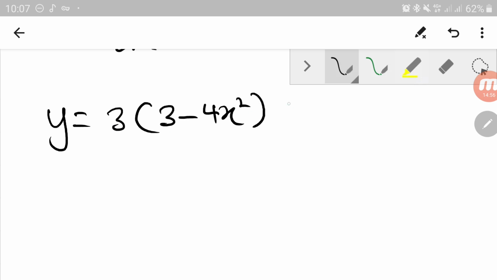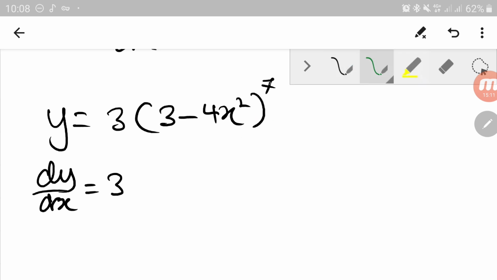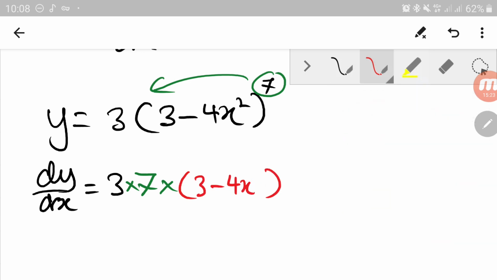So, one example. Actually, so many examples I already showed you previously, but we are going to do one. By the way, let's see, 3 minus 4x squared to the power of 7. Now, the differentiation of y in terms of x: the 3 is just a constant. Then we copy. The power, right, bring in front. So 7 multiply, not 37. And then next we copy the whole thing, with the power less by 1.